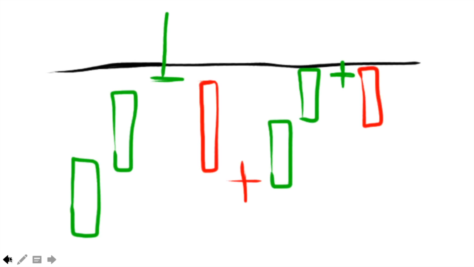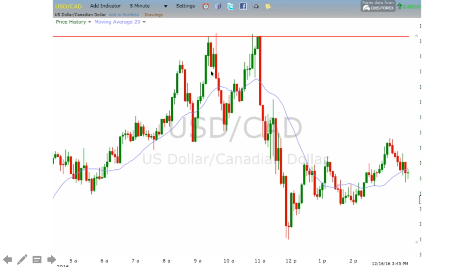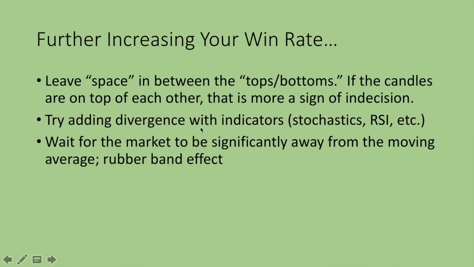So if we take this example, if we were making a higher high, say you had a relative strength index down here. If the market was coming back up, but the relative strength index was going down, that's a great sign that the market's about to fall. So that's just divergence. If you don't know what that is, I'll probably be making a video on that soon. It's a great trading tool.